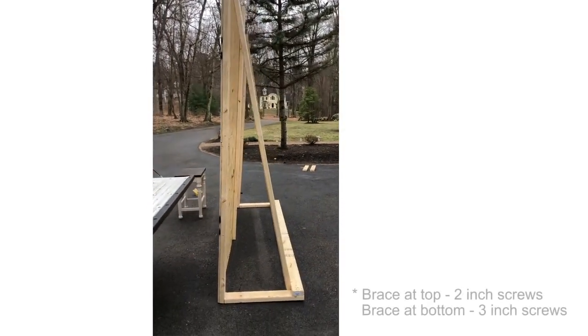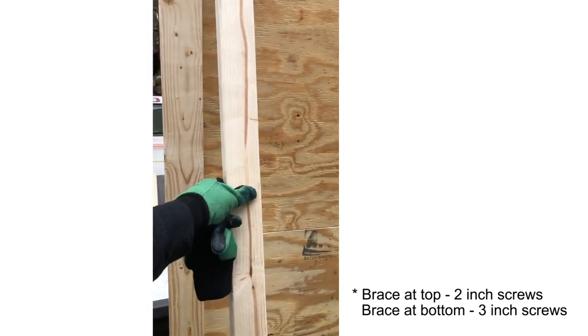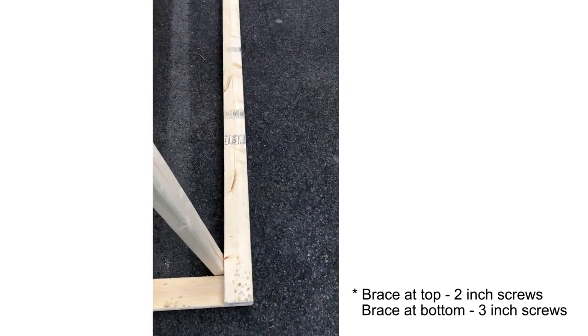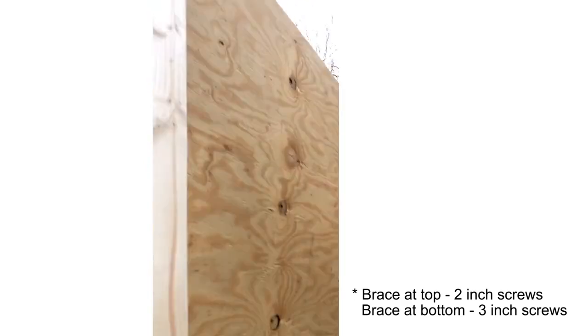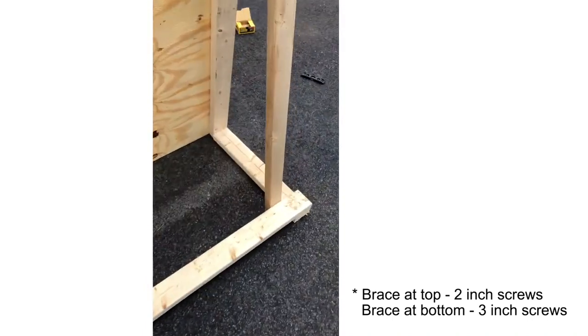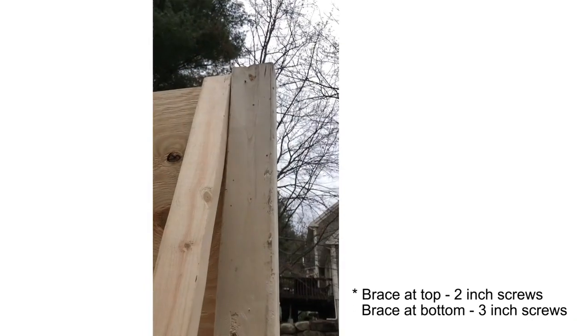All right, final step three. Finish that up pretty easily. So this is the 2x3x8 feet. You can see where I screwed it in here for the base. Got it up at the top. And same thing on this side. Down to the bottom, screw it in, and at the top.